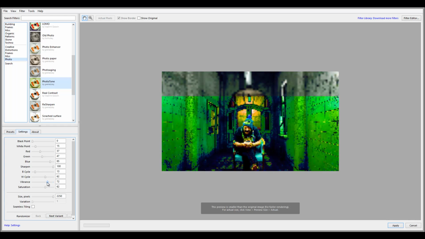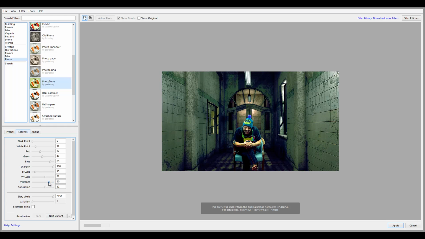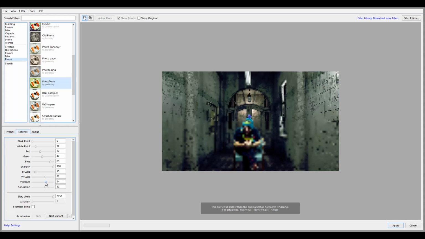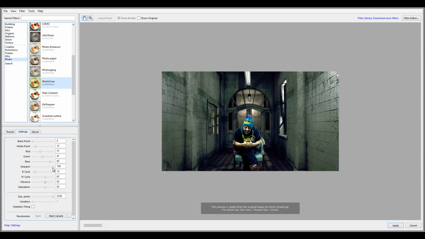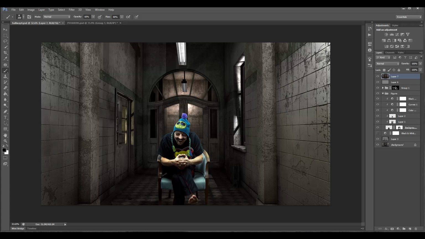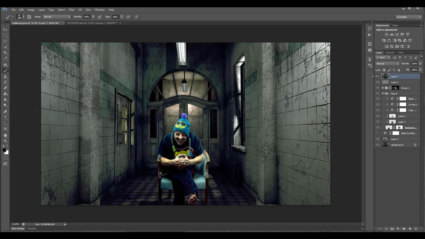Let's look at saturation and vibrance, just a little bit. Okay, pop up the sharpness. So when I say, okay, this looks good to me as the overall tone, we'll click OK. After this you can see right here we have applied some tonal correction. Let me go ahead, we don't actually need to use it all the way, but we can merge.